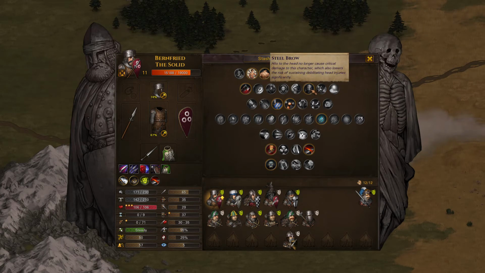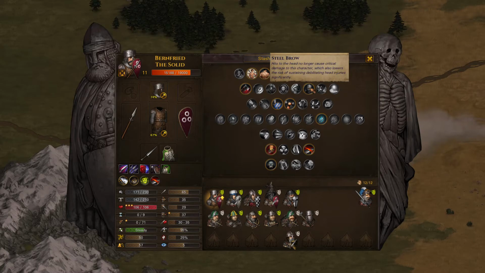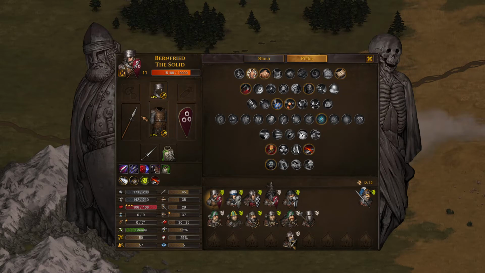So honestly, I'm leaning towards Steel Brow or 9 Lives. And the thing is, 9 Lives only procs when you're going to die, but Steel Brow is effective throughout an entire battle. And that's what's going to lead me to make this choice here. So Burnfried the Solid, earning his name, becoming even more solid with Battleforged plus Steel Brow. He is now an absolute tank.